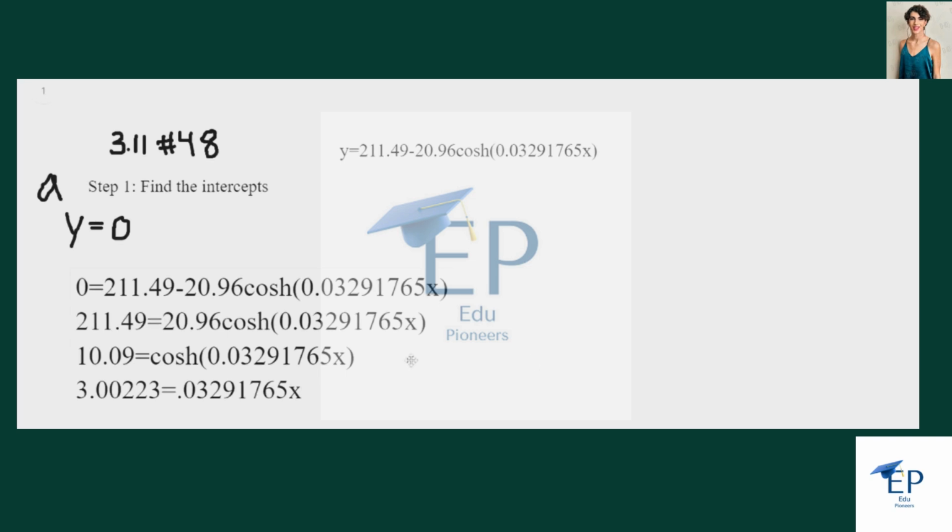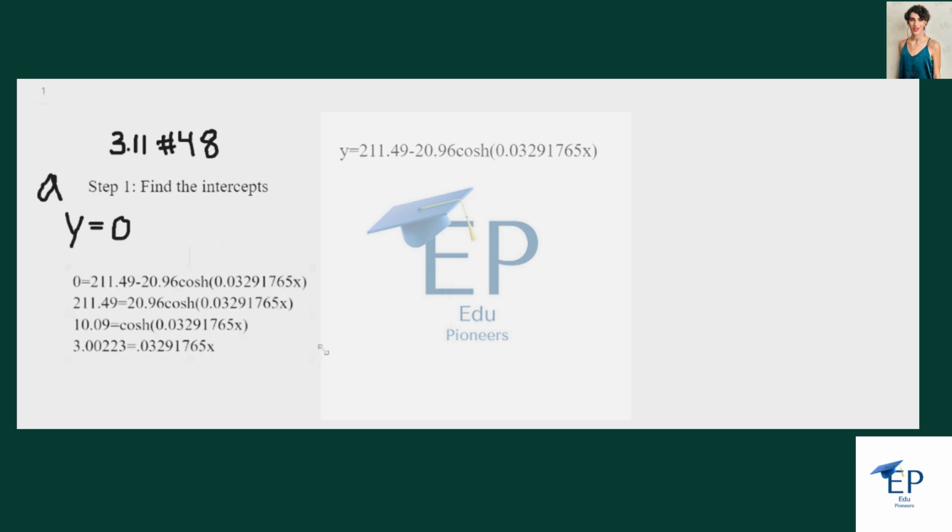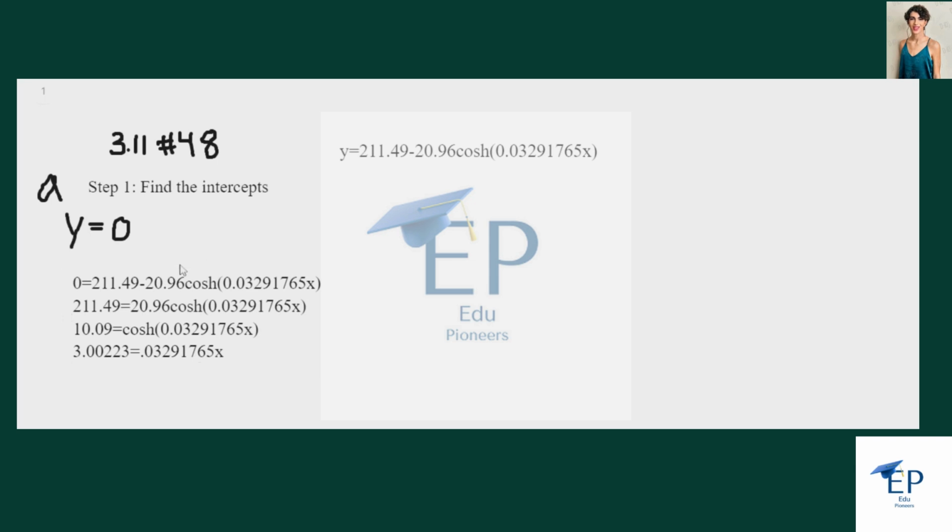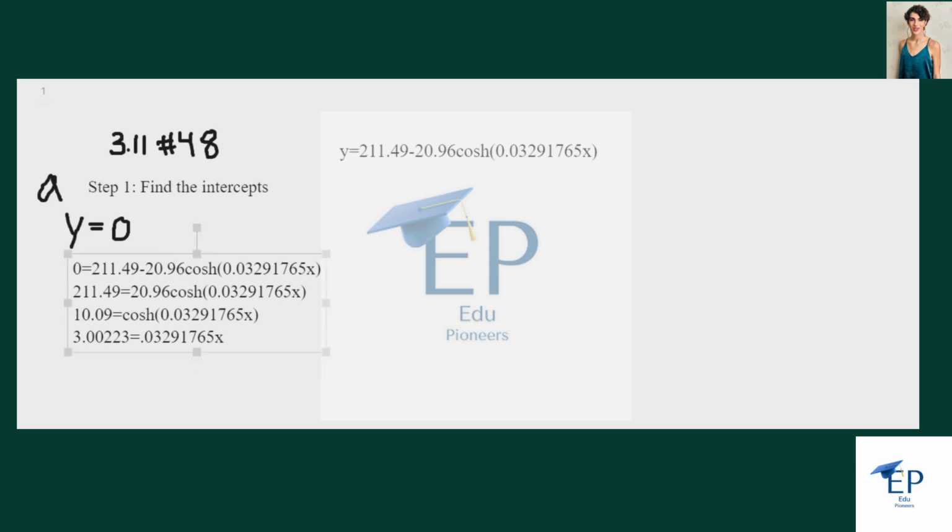And you should end up with about that number equal to 0.03291765x. The final step here is to divide over the 0.03 number to get x all by itself, which means we are done solving for the x-intercepts. And we have x equal to, now a parabola should have two intercepts, plus or minus 91.2. We are going to keep these in mind for the graph that we are going to do. That's the first part of finding the intercepts.